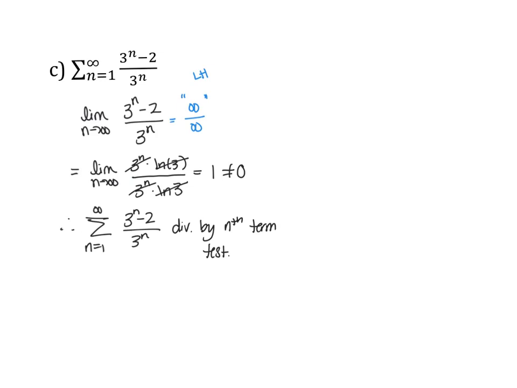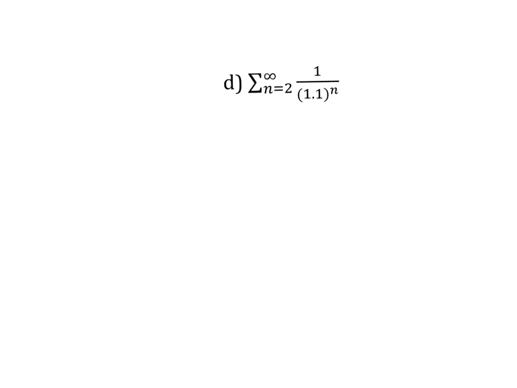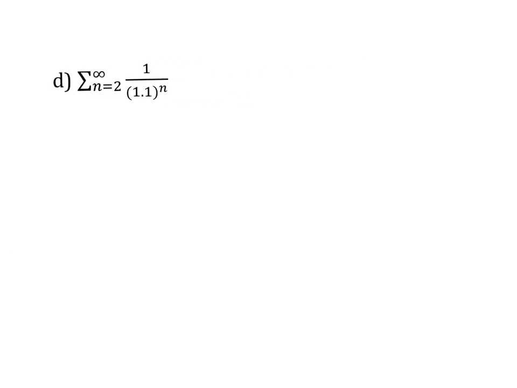All right, down to our last one. Let's take a look. So here on part D, I would start out by taking the limit as n approaches infinity of 1 over 1.1 raised to the n and seeing if I get a 1 or a 0. Well, I get anything other than a 0, really, if I'm using the nth term test. So here I notice that the denominator is getting really, really large. And if the denominator is getting really large as n goes to infinity, that means the ratio of 1 over those really big numbers gets smaller, and it indeed goes to 0.